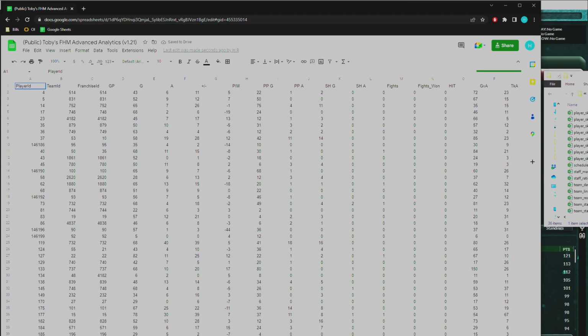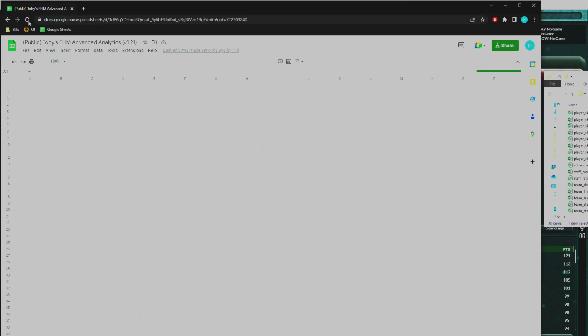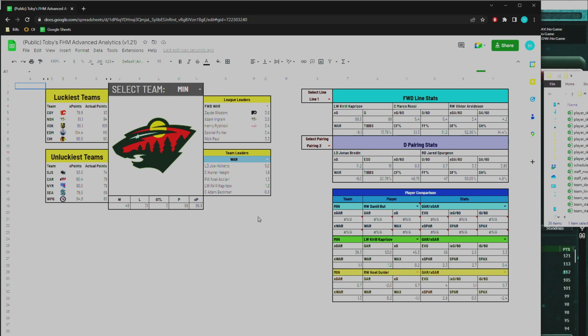Looks good. Once that's in, go ahead and go to your advanced metrics tab, refresh just to be safe, and everything should start loading. The only thing that might have an issue is the player ratings, but it looks like that isn't the case. Everything is working as intended. So this is how it's going to look to get everything loaded up for your save.